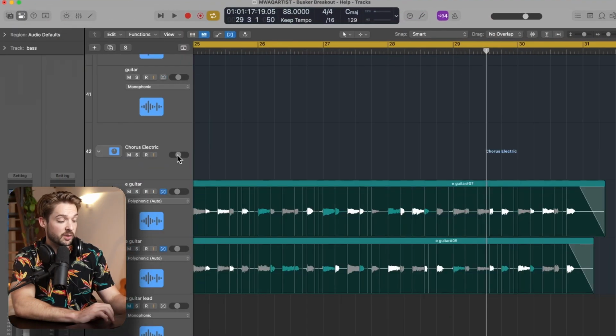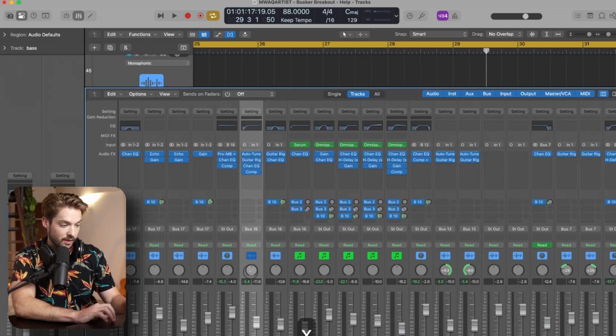Let's say we want to put this bus back to 0 for whatever reason, this volume bus. If I hold down Option and click it, it's going to be back to 0. We can reset that right here. Same thing goes for panning. If I pan this all the way to the right and I don't want that, I can Option click it back to 0. Same goes for buses. I can Option click it and it will go back to 0.